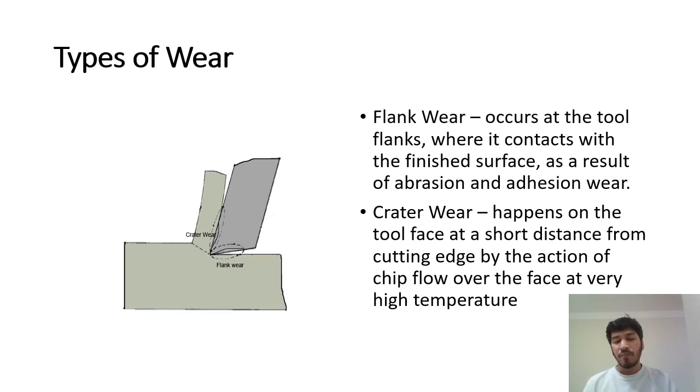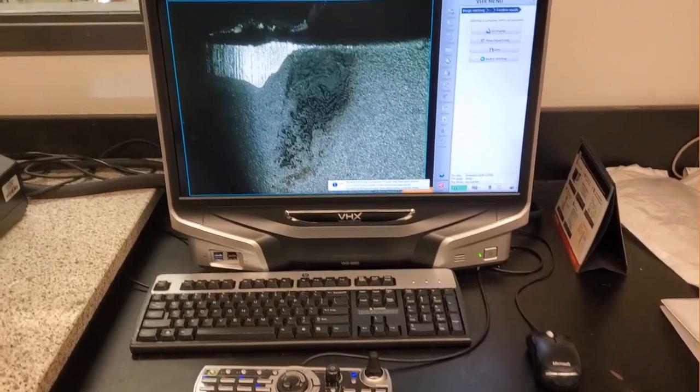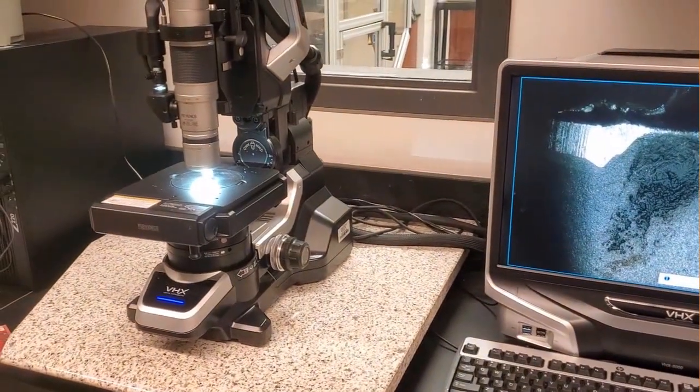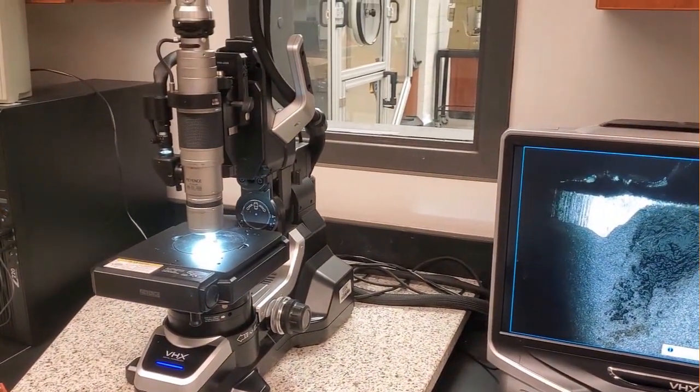Okay, so these are the two types of wear, and I'll just show you the electron microscope that we have in the lab, and basically how we take an image using the microscope. Okay, this is the electron microscope setup that we have in the material science lab.